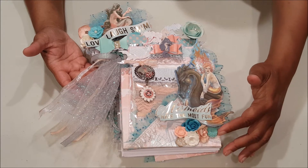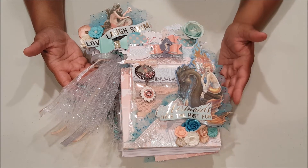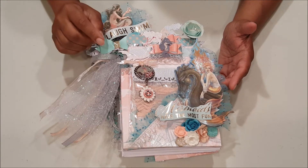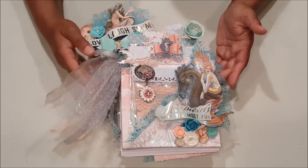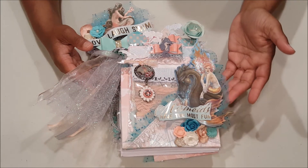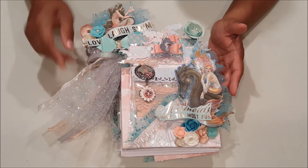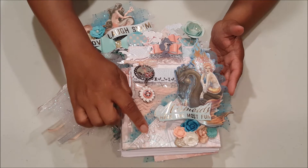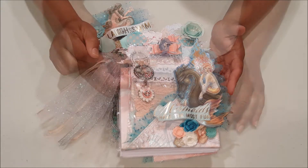I created this floral spray here on the bottom of the envelope and then I found this beautiful mermaid image that's sitting on a seahorse. I fussy cut her out four times. I also used my Martha Stewart glitter paint to add some dimension to her, so she's got this really pretty iridescent glow. I used this blue glitter tool here, which I thought was so pretty, to mimic the look of water. I created an asymmetrical pocket here and I lined it with this beautiful pearl drop trim and again used the tool to line the pocket.